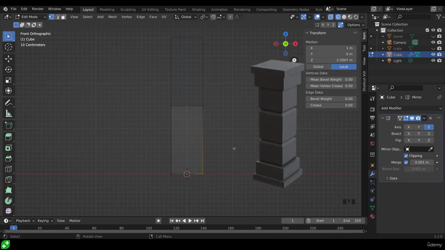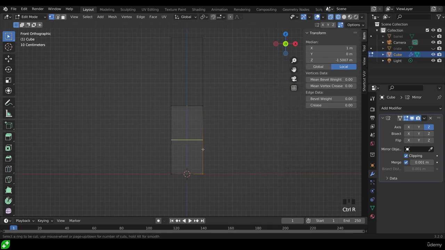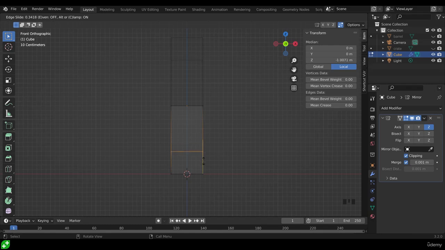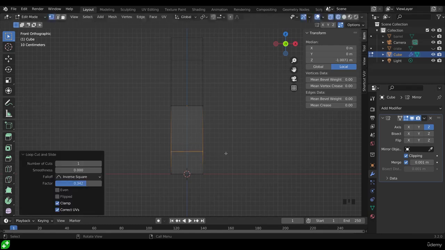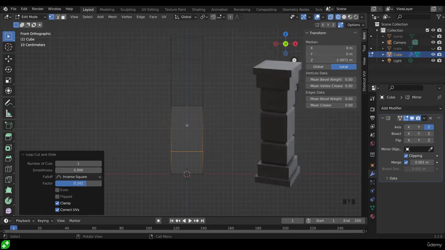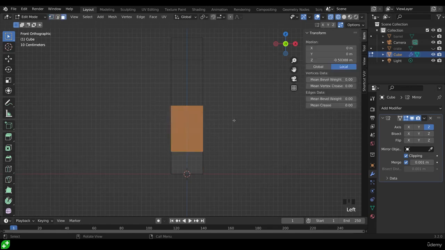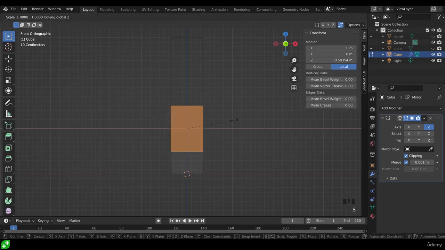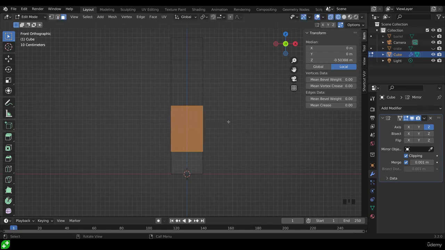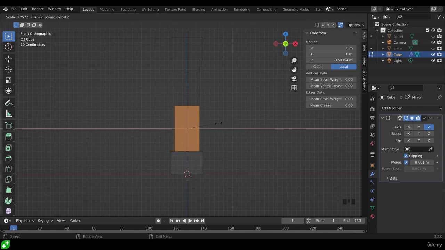Okay, so what we want to do now then is start editing our pillar. So if I do a loop cut around the bottom here, left click to apply it, and then bring it down to somewhere around here, I think, and left click again. And I want my middle section to be scaled inwards so that there will be a ledge here. If I go to face mode and select all those and press S and Shift Z, so it doesn't scale in the Z axis, you can see that's not quite working. I haven't got a ledge. So instead I can extrude and scale Shift Z to bring them in like this.